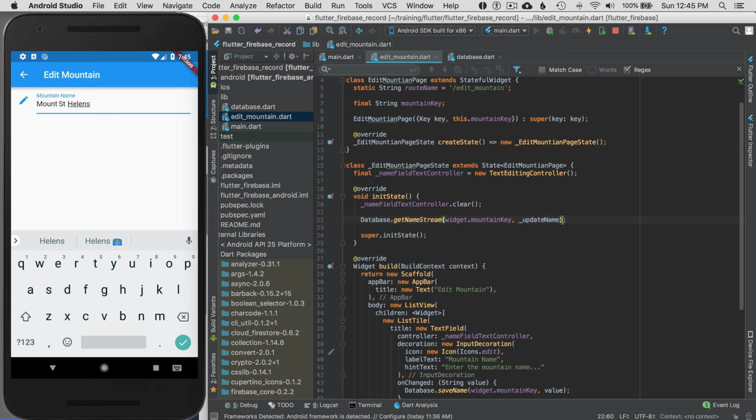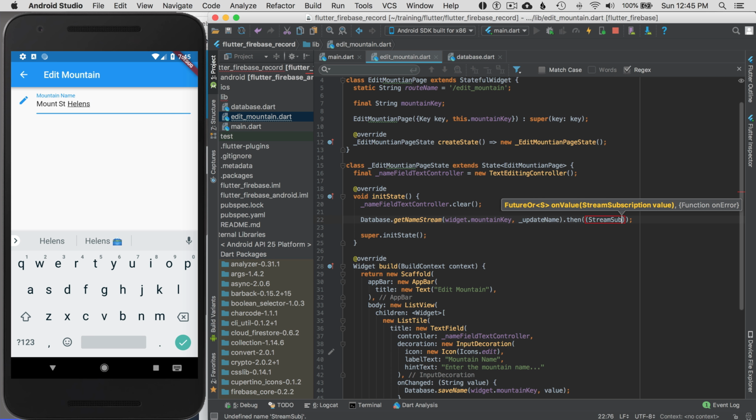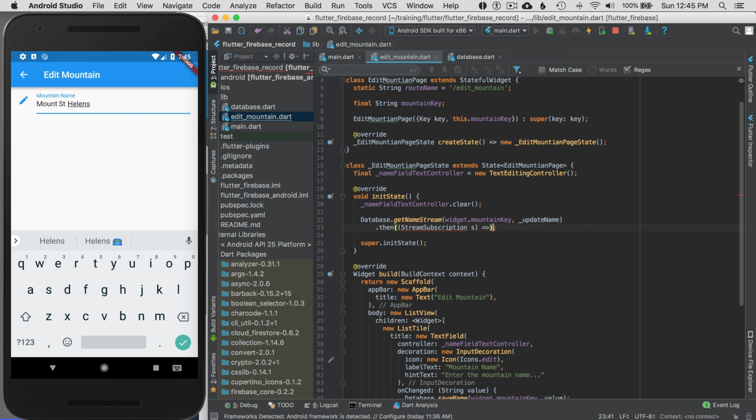Let me finish up, because it's really important to note that I have to keep a reference to the stream subscription so I can dispose of it when I'm done with this page. Okay, so then I'm going to return the value of the stream subscription. I'll call it S, just to make it short. And then I'll write a function inline here. Let me put this on the other line as I'm getting to the end of the page. Then I'm going to import this library. And I'm not going to spell out the generic in this case because I just need to keep a simple reference.